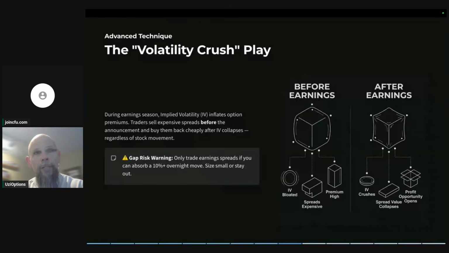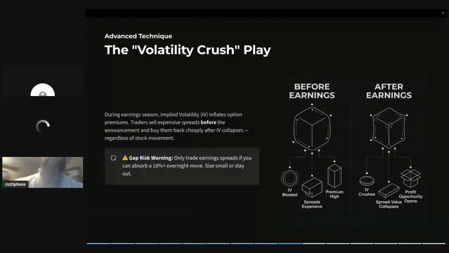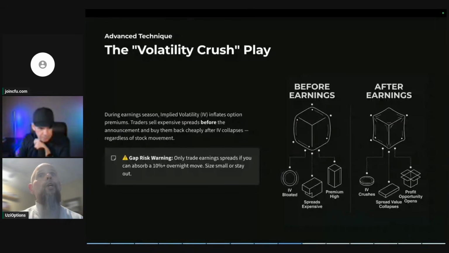Now, bad news hits, and all of a sudden, implied volatility skyrockets because the market makers don't know what's going to happen. So all they know is they need to juice the premiums so they can be protected. And what that does to your position, if you're short, let's say, a cash secured put, and the stock drops 30%, 20%, whatever you want to call it. Now, for you to get out of that position, you're going to be paying elevated prices to get out, and you're going to lose a lot more just because of the implied volatility spike.